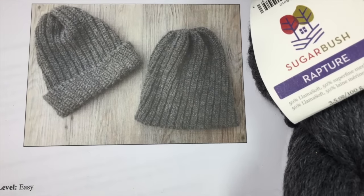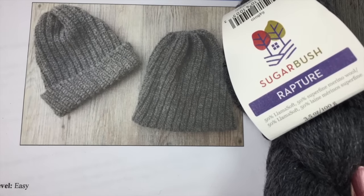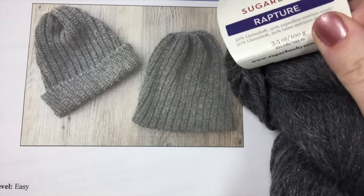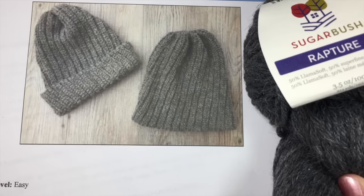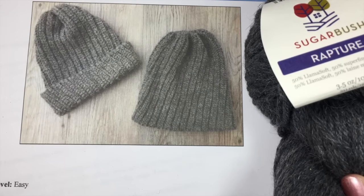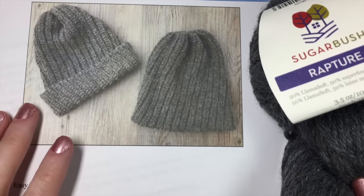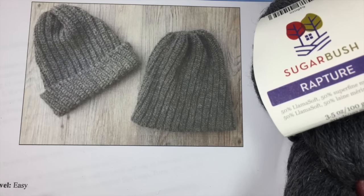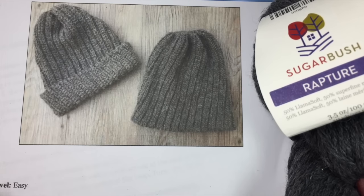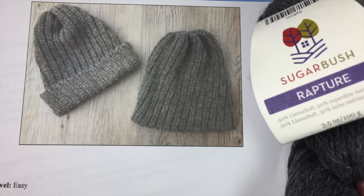So for this pattern, if you are working the hat without a brim, you are going to need one skein, so 100 grams of this worsted weight yarn. It's about 211 yards for the one without the brim. If you are going to do the hat with a brim, you're going to want to grab an extra skein of the yarn. You'll use about 1.5 of these, so about 300 yards of worsted weight yarn in order to complete this pattern.